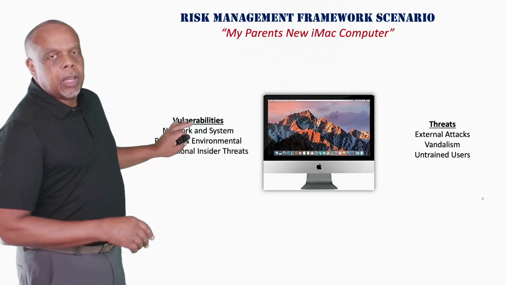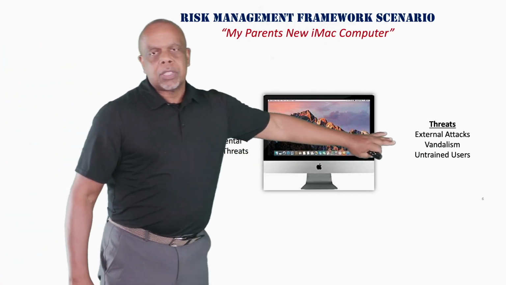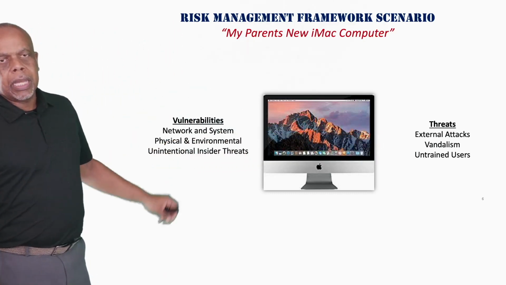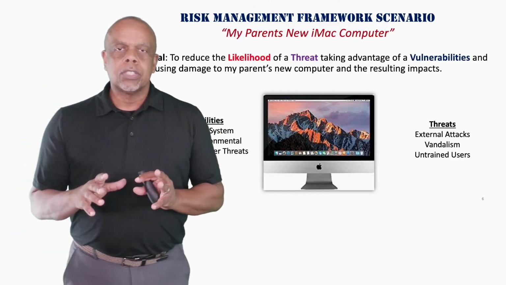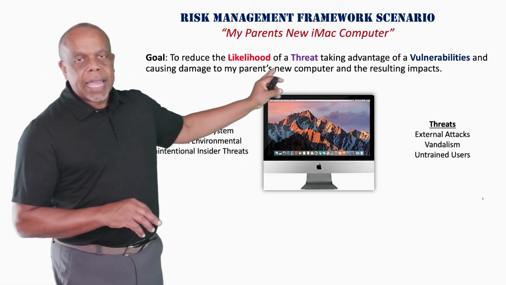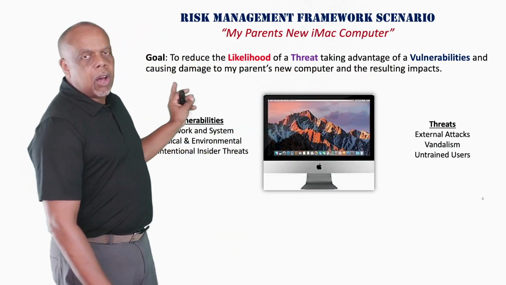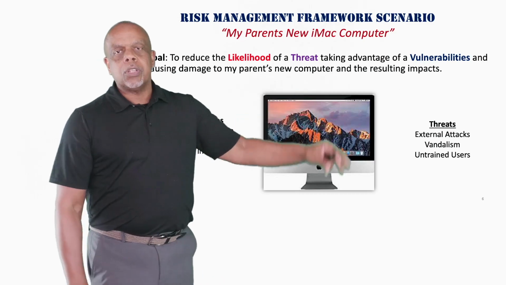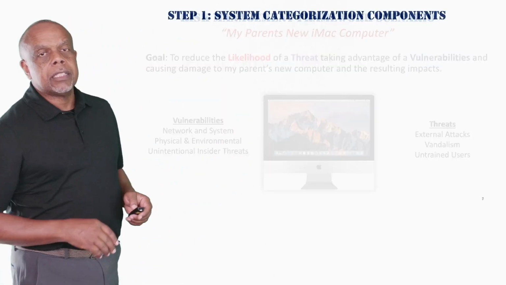So we have an asset, we have vulnerabilities, and we have threats that are trying to exploit these vulnerabilities. So our goal in this little scenario is to reduce the likelihood of a threat taking advantage of a vulnerability and causing damage to my parents' new computer and the resulting impacts of that. Okay, let's get into this.